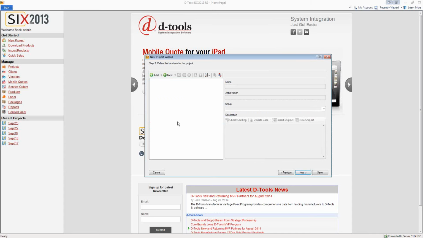We also have a place for locations. So building a project and assigning equipment to locations has a huge advantage. Obviously, from a proposal standpoint, I can break this down room by room for the customer and myself. Also, for whoever's doing the drawing, if a drawing is needed for a project, it's usually helpful to be able to see, okay, show me just the equipment on the first floor or in this room or in that room. Makes it easy to organize.